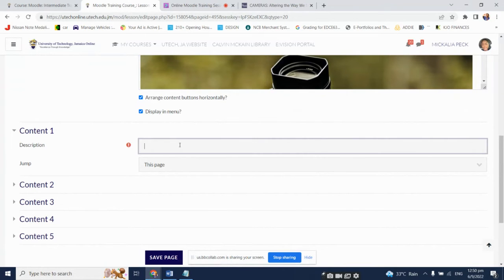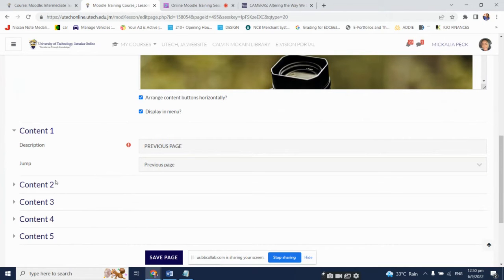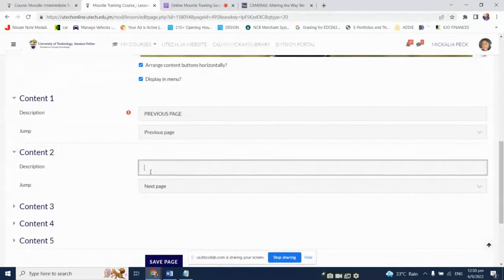The first button is going to be called previous page. You're adding it in the order that you want it to appear on the page. So previous page, and the hyperlink has to be previous. All right, and our next button is going to be called next page, and it doesn't have to be boring, next page and previous page. It could actually be the name of the next page, like the name of the next page addresses microphones. The description could be microphones. All right, but this is just a demo.